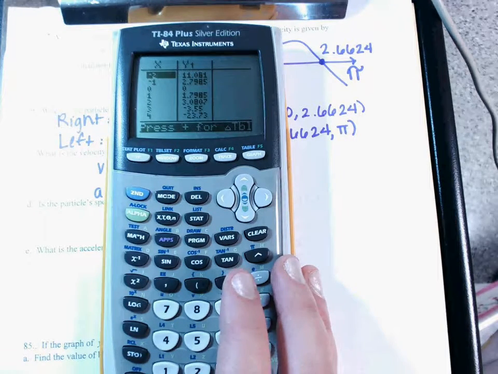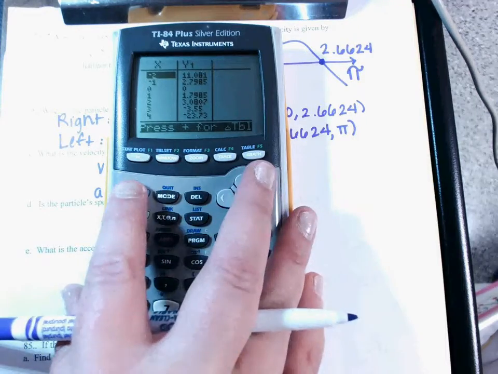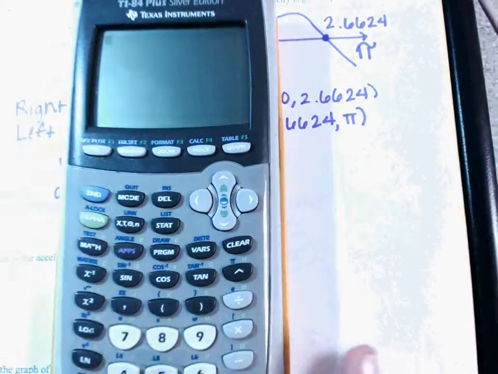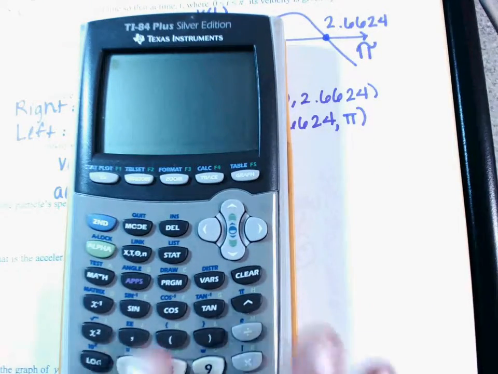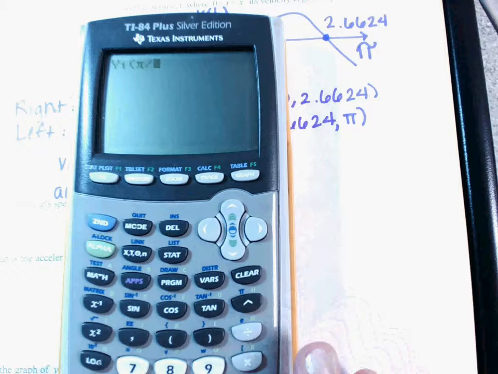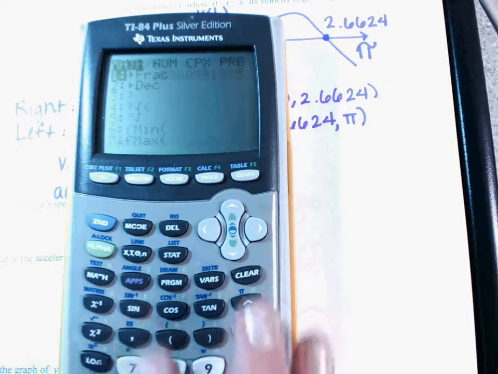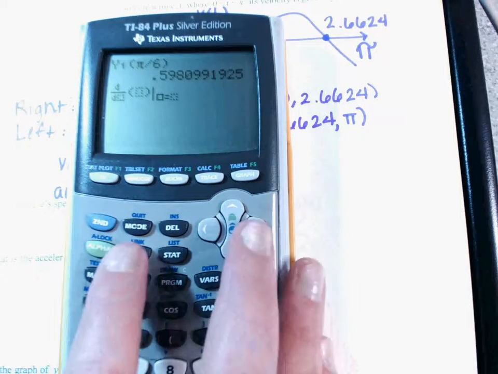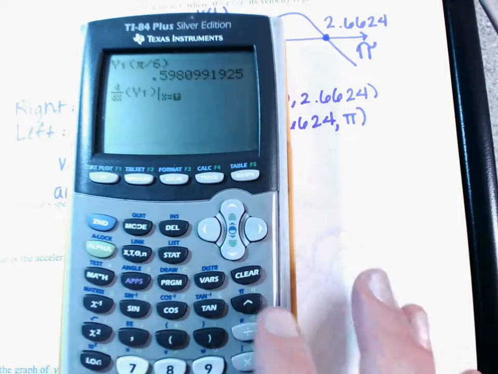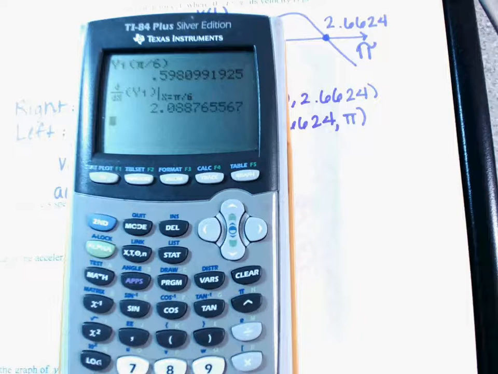So remember that we learned how to find the y values. I'll show you how to do it here. You're going to need to know how to do this for your FRQ on Monday. You would do this. Ready? Alpha trace, y1, and then tell it what to plug in. So I want pi over 6. Then I want the derivative at pi over 6. I hit math 8, d dx, alpha trace y1 at pi over 6. Type in both of those things.